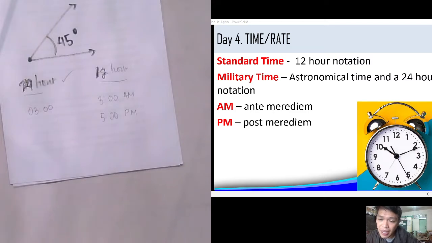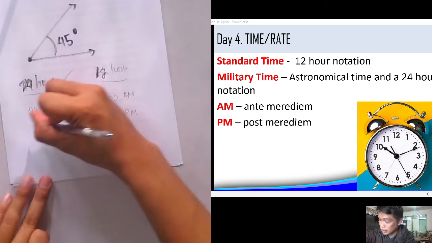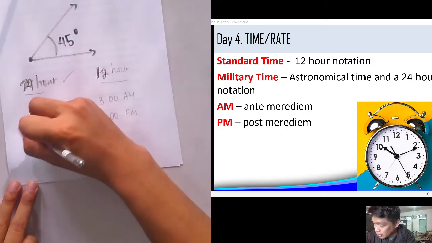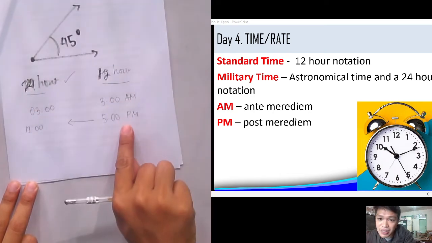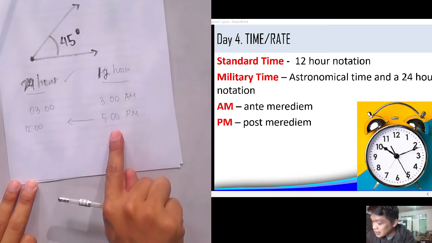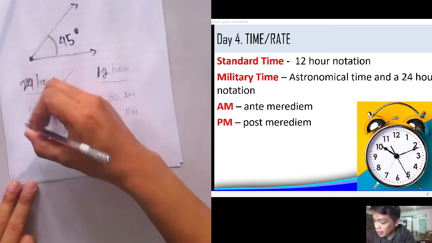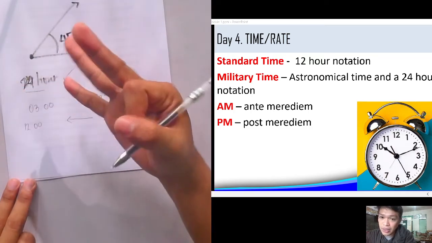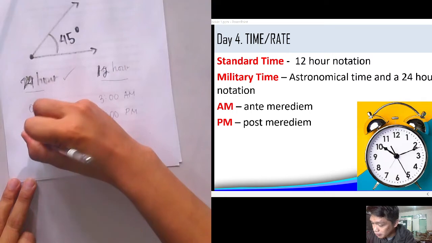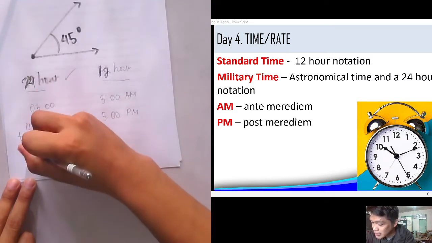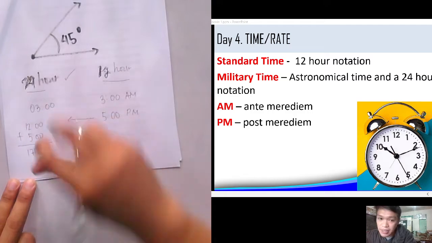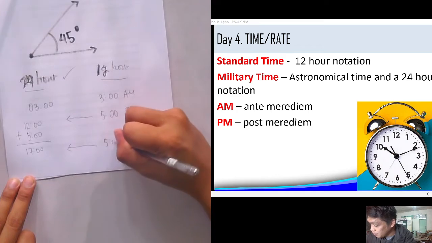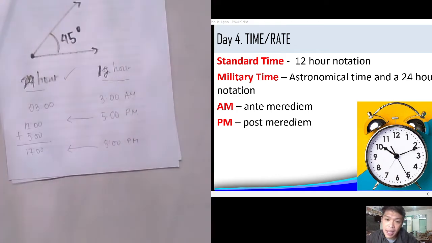So, therefore, ang oras natin dito, lumampas siya ng 12. Pag i-convert natin siya into 24-hour format, kung lumampas siya ng 12 noon, kasi 5 p.m. naman, ilang oras ang idagdag mo para maging 5 p.m. siya? Dadagdag ka ng 5 oras, kasi 12, 1, 2, 3, 4, 5. So, dagdag ka ng 12. Kapag i-add mo si 12 at saka si 5, that is 17. So, 17 o'clock is the conversion of our 5 p.m. Ganun po yan siya. Okay?